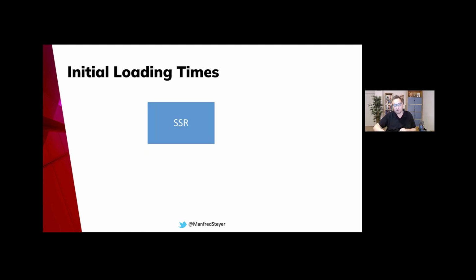When it comes to initial loading times, we can go with server-side rendering. This is something we might need even though we don't go with micro frontends. Because if initial loading times are critical, server-side rendering and hydration and all those other strategies that tie into this are king. We might want to go with automated performance checks. For instance, we could run Lighthouse in headless mode to get statistics on a regular basis and to get a bell ring when we surpass a given threshold.